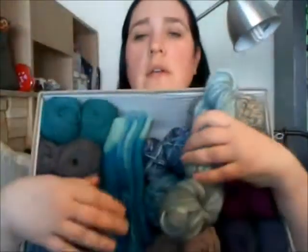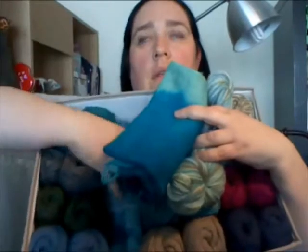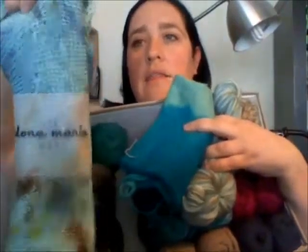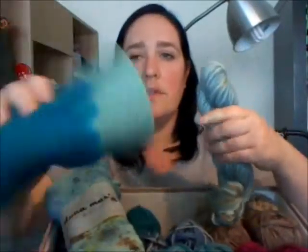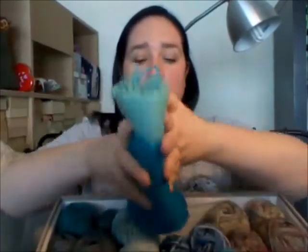Donna Maria hand painted sock. Then I have two sock lengths. This one, and I have this one. This also is a Donna Maria sock length. This one I would have to knit the socks two at a time. And this one is from Angela from Donna Agulha. She hand painted this one, and this one I can knit one at a time. I like knitting socks two at a time, but it takes longer for me, so especially for these competition socks, I tend to knit them one at a time because I know I'm quicker that way.